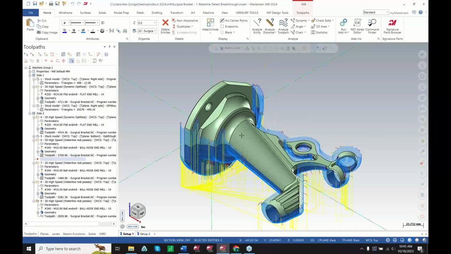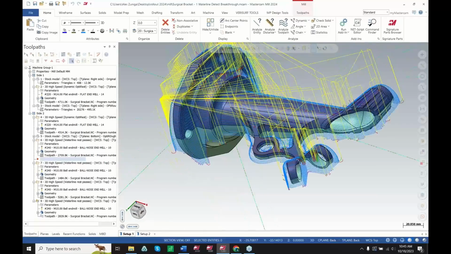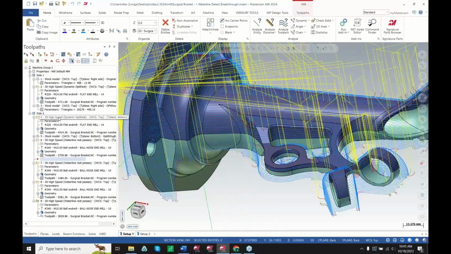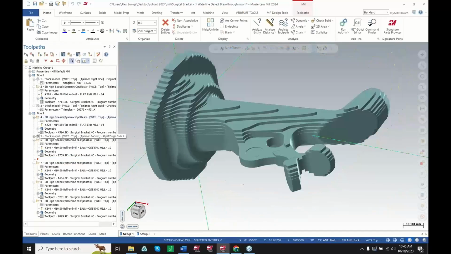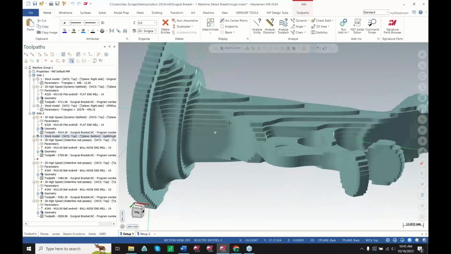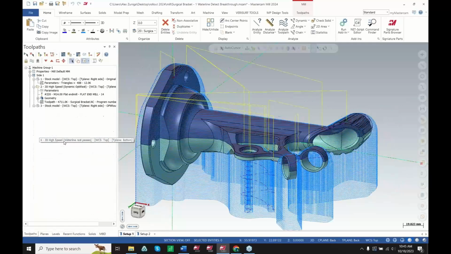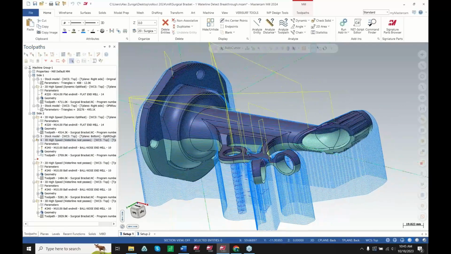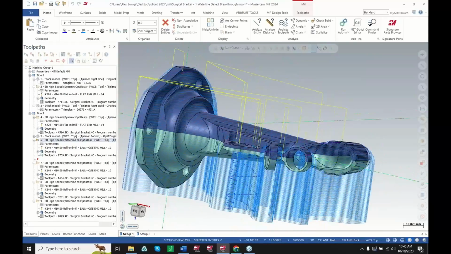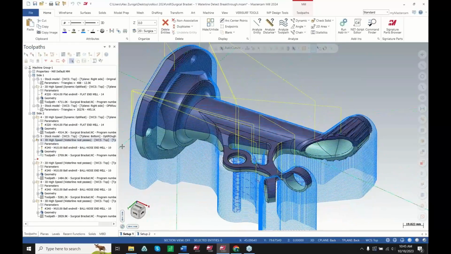Waterline has a few features that are new in 2024. So when you have a stock model associated to a toolpath, in older versions, Waterline used to only cut all the way through. It didn't look at that actual stock model.